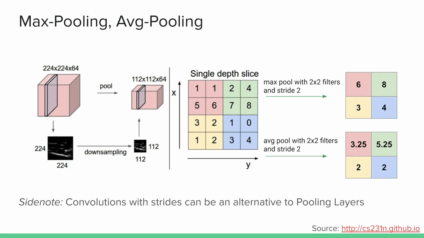A brief side note here: convolutions with strides can be an alternative to pooling layers. If you think about a convolution that has a stride and always jumps 2 pixels forward, not just taking the next pixel but going at a bigger step, which is exactly what the stride does, and we've seen this in the animation already, it also reduces our input. That can be a good alternative to pooling layers if you're not a fan of taking the maximum here.